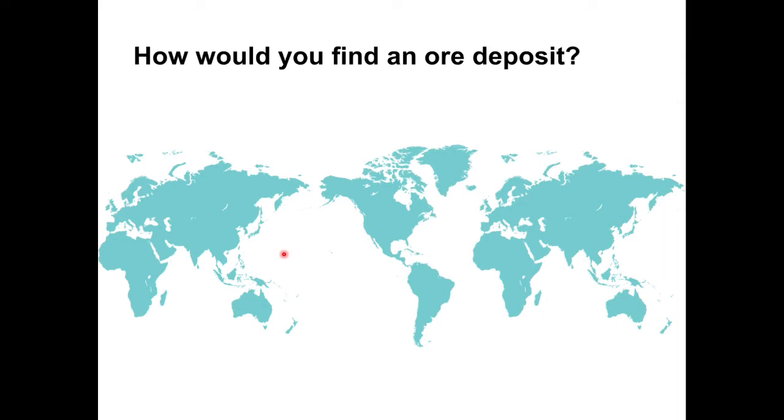Imagine that you graduated and someone hired you, presented you with a map of the world like this one, and asked you to figure out where they would go look for a new evaporite halite deposit, or a new magmatic sulfide deposit, or new bauxite deposit. What clues would you look for? How would you take this really large-scale map of the Earth and hone in on really small areas of Earth's surface to figure out whether or not there might be an ore deposit located beneath the surface in that particular area?